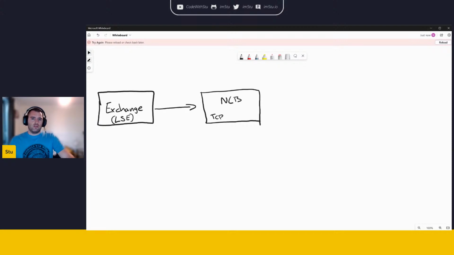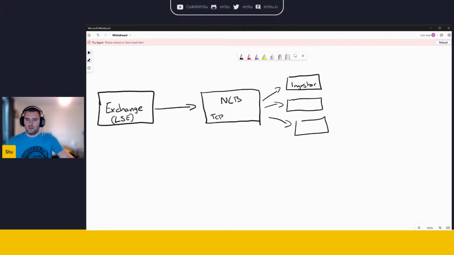And the reason why we do this is any given stock could overrun a single server. So what we would have behind this network load balancer is a series of ingesters. Could probably think of a better name for it. But this network load balancer will be responsible for going out to these ingesters.